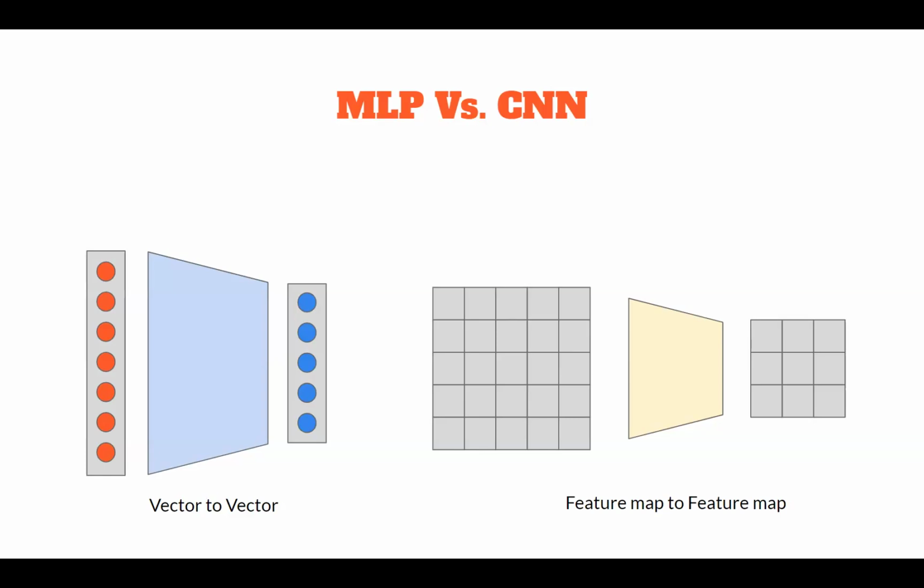But like I said, computational complexity is one of the big factors in play. And the other point that was mentioned was translational invariance. That's also one of the more important factors why we use CNNs compared to MLP. But one of the bigger factors is to not lose your spatial information.